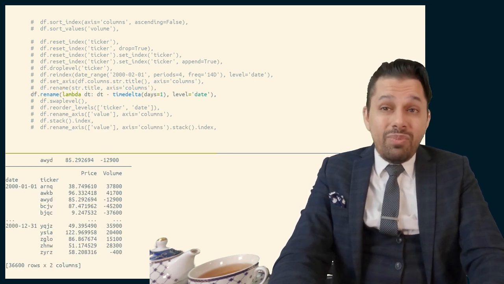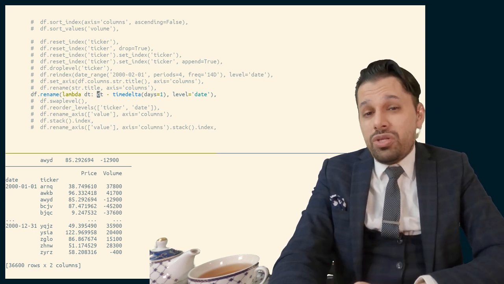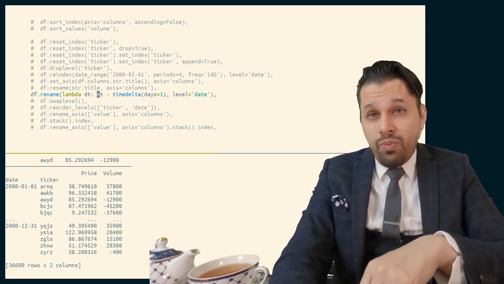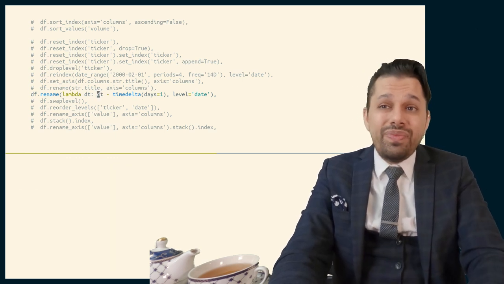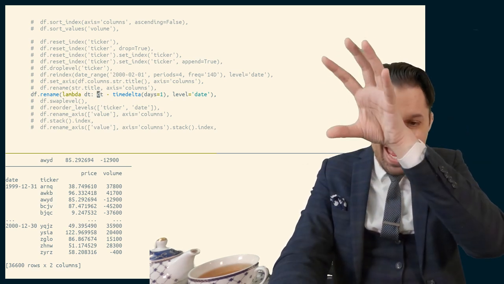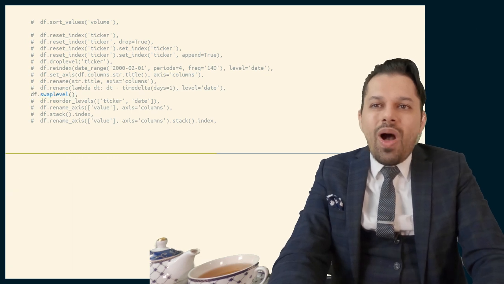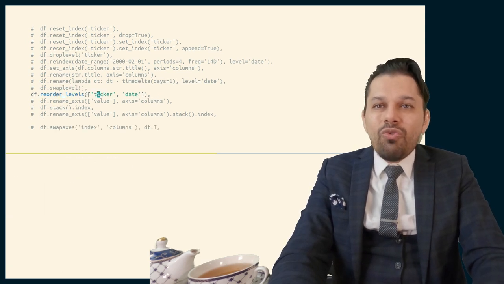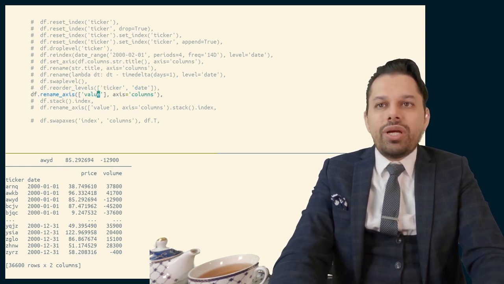And so what rename could be used for is, if I didn't want to do this on the columns, I want to do this on the rows, maybe I want to do a uniform transformation to part of this index. I want to take that date and push it forward or push it back one day. I could do a rename on this. And you can see this pulled everything back one day. It just went to every one of those values and then performed an operation on them. Swap level just swaps the level of the index. Reorder levels just reorders the levels of the index, given some ordering.